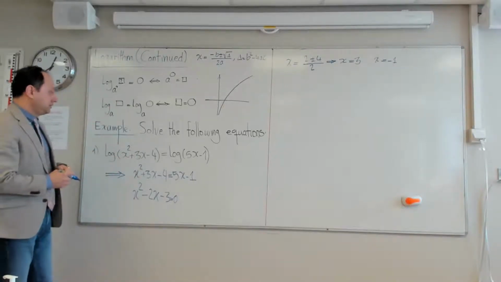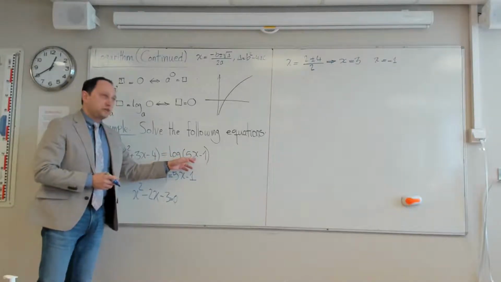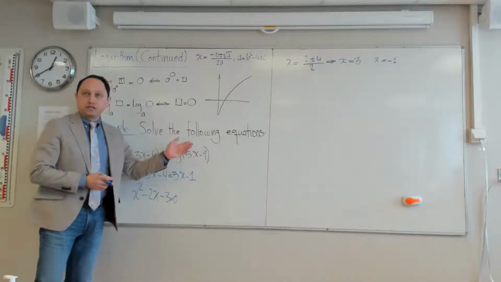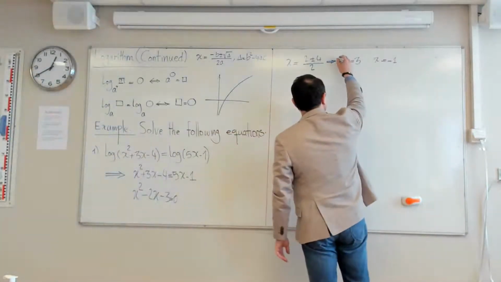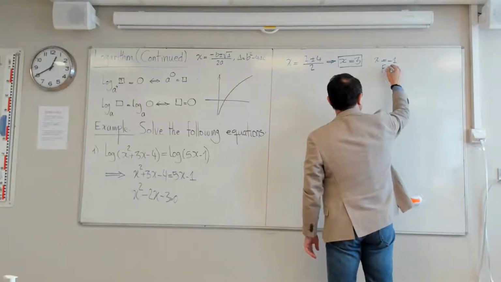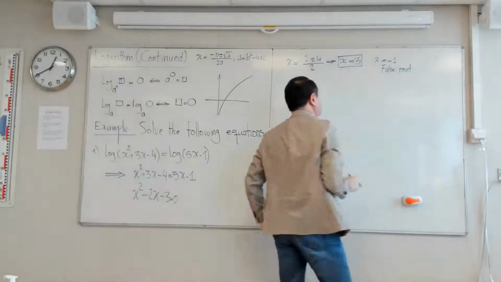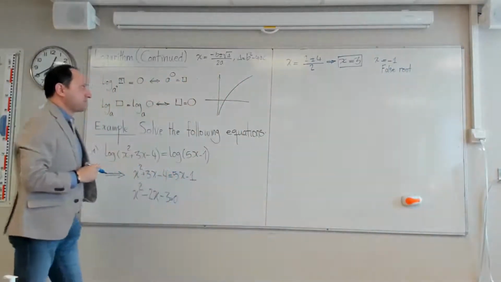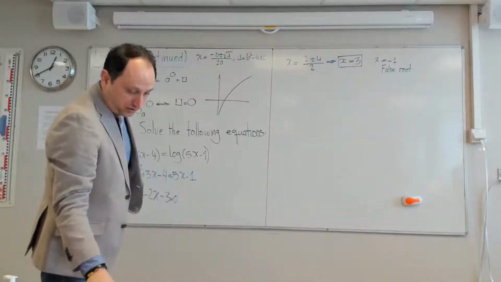But minus 1, it's clear. If I put minus 1, I will be in trouble. Yes? 5 times minus 1 minus 1, minus 6, it doesn't work. So that's a false root. Okay? So then it means that I go back here. This is acceptable, this is false. So that's it. That's my solution. Yeah, so I wouldn't consider this actually a hard question.